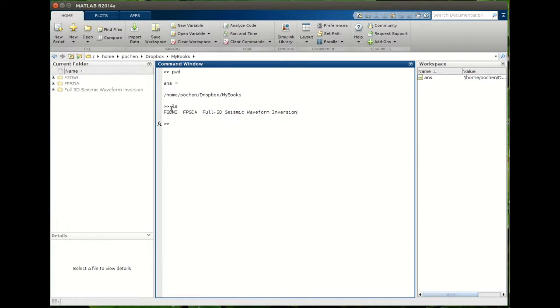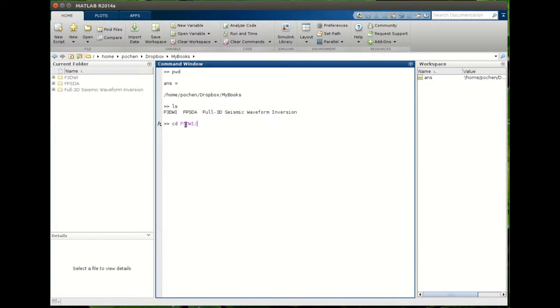And then there's a third command that's very important. That's called cd, or change directory. You can think of a directory just as a folder. It's basically the same thing. cd means change directory. Change it to what directory? You can follow this command with an argument. Suppose I want to go to this f3dwi directory. So I just do cd f3dwi.